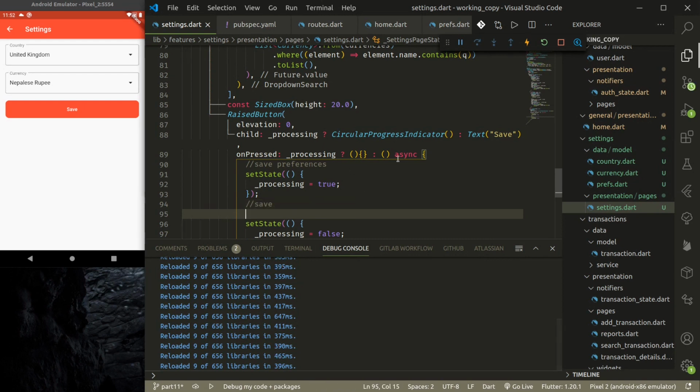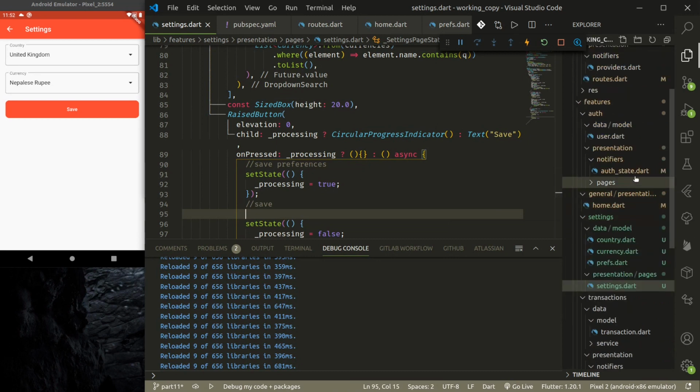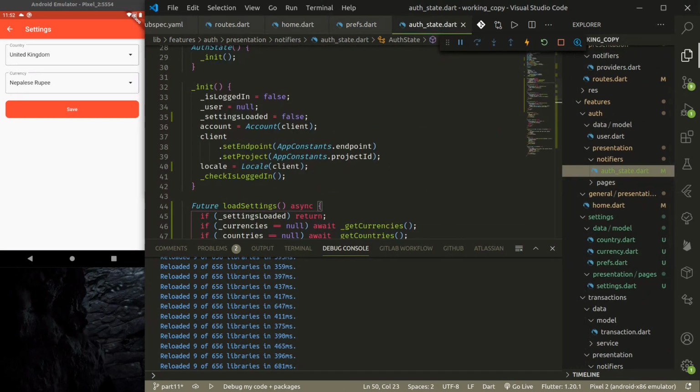So in order to save, we need to create a function in our auth state again. So in auth state, I'll add a new function called update preference.